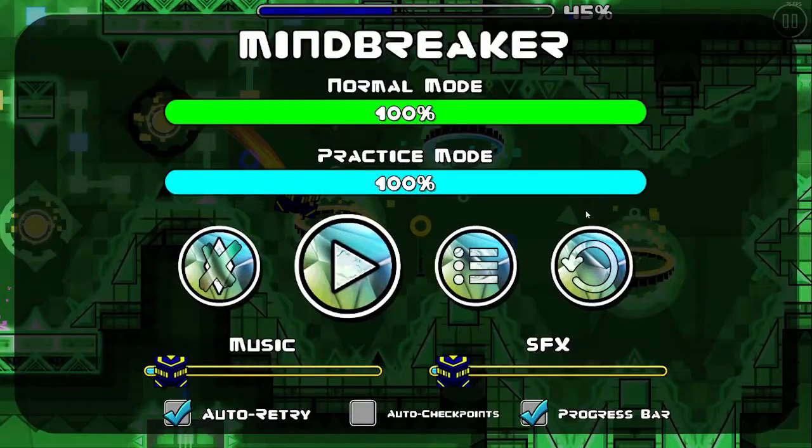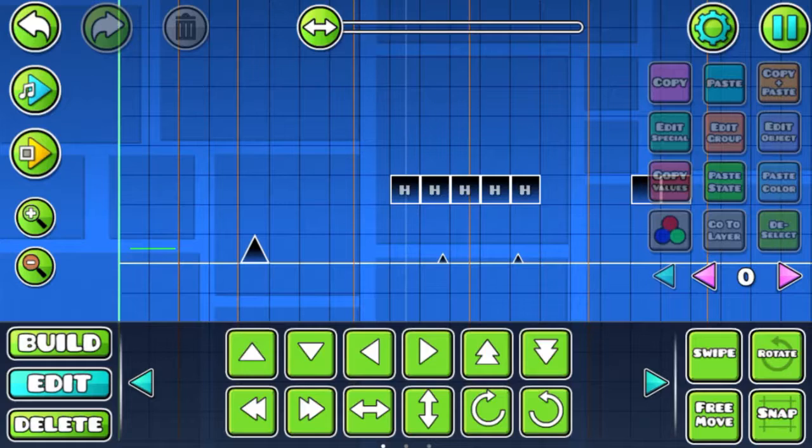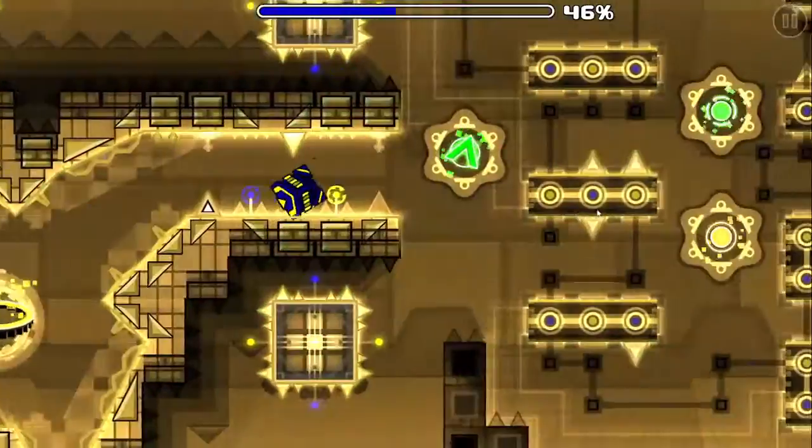Pretty consistent when you know what to do. It just takes a while to trick your brain into doing the correct orbs and not pressing extra ones. This part is very annoying to get consistent with. There's a lot of H blocks that you have to jump and hit your head on. All of these platforms have them, so you don't jump as high as you think you would.